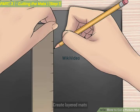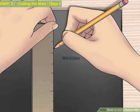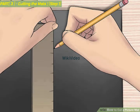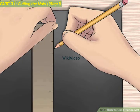Create layered mats. If you want to create a more complex layered look, cut multiple window frame mats, each approximately 0.5 to 1 inch smaller than the previous one. Arrange the mats concentrically around the picture. When using layered mats, you can alternate various colors or designs, making the space around the picture deeper and more ornate.